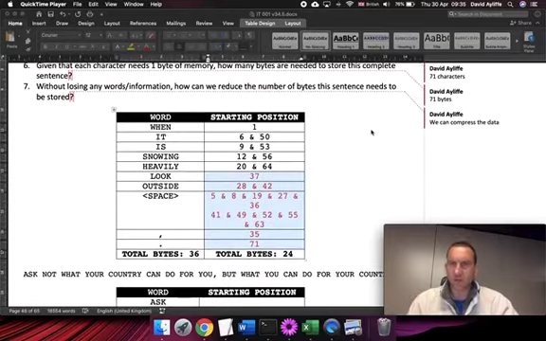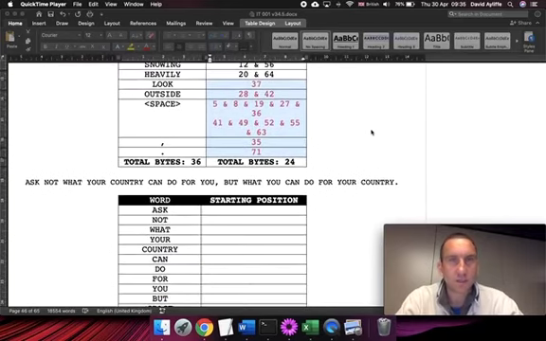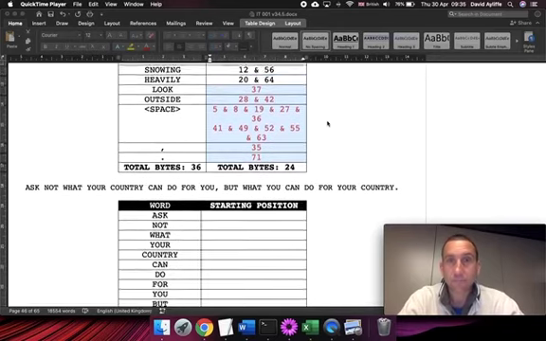Now 10 bytes is nothing really. I mean, it was a small amount of space 70 years ago, and it's an even smaller amount of space nowadays. But still, when we're dealing with large amounts of data like we do in databases, then being able to save small amounts of data very, very often does lead to significant gains.